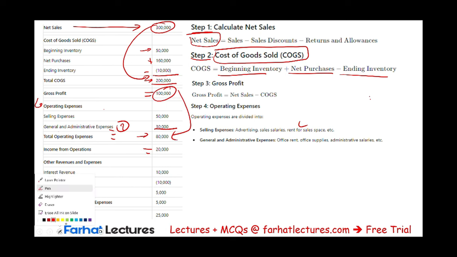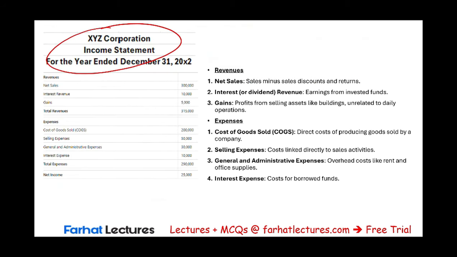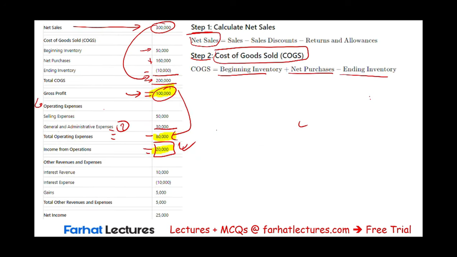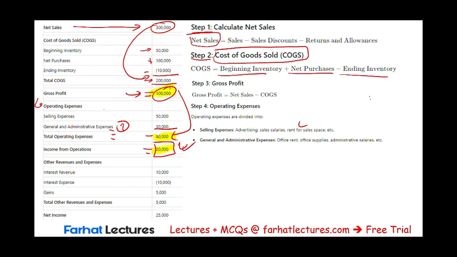Now, why is the multiple step income statement important? Because if you are looking at a business and you want to know how well a business is doing, here's what I would do. I would look at their gross profit minus their operating expenses to come up to this figure, income from operation. I want to know if this company is making a profit from operating the business. And guess what? They are making 20,000 of profit. Now, if I look at the single step income statement, it doesn't show me any of this. It just shows me a bunch of totals, revenue, another total of expenses, take revenues minus expenses. The multiple step is showing me more information. And again, one of the things that you want to look at is whether the business is making profit from operating the business.